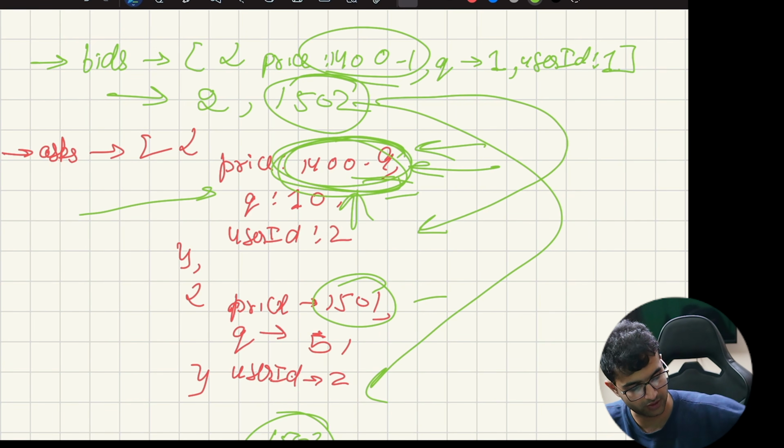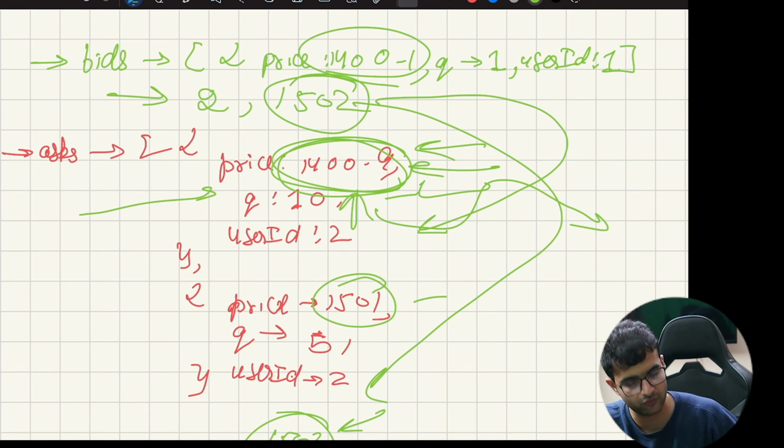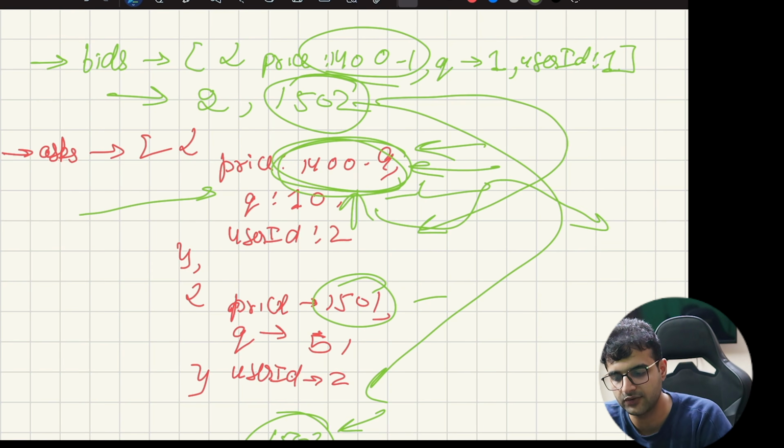The best price is what you give to a person, irrespective of whether someone says, bro, I'll buy Bitcoin for $1 million. You still tell them, bro, the best order on the book right now is $25,000, please buy it for $25,000. Even though the user is willing to pay $1 million, you don't necessarily take that much money from them. You say, okay, what's the best order we can get? You fill it with that order. So this should have been filled at 1400.9, but our code base has a bug, which is that whatever price the user sent, which in this case is 1502, is what we called flip balances with.